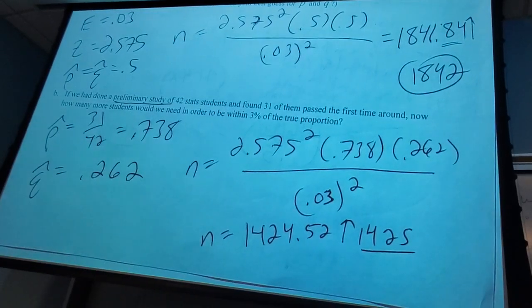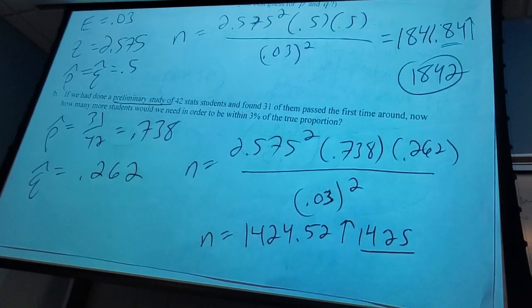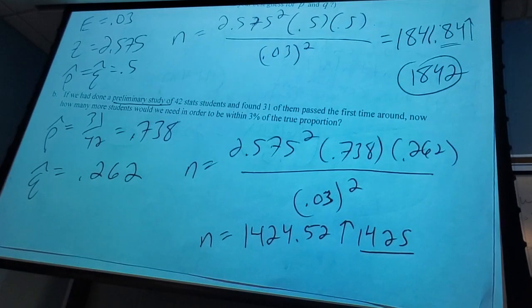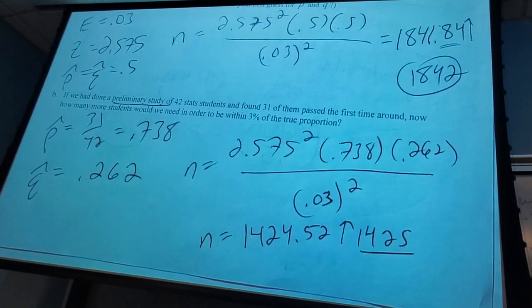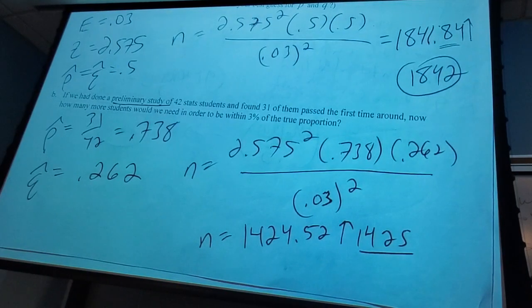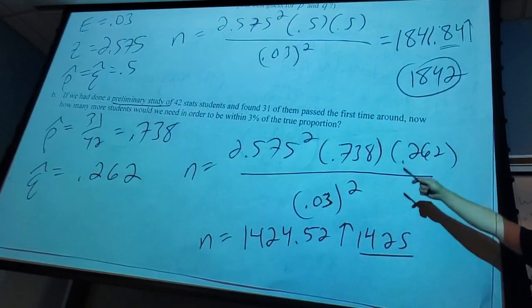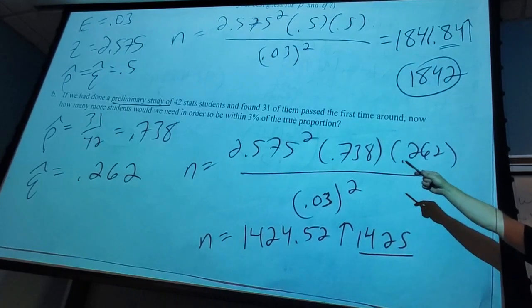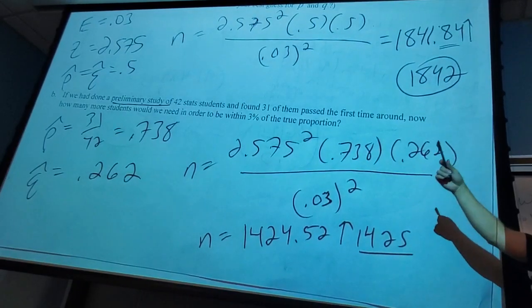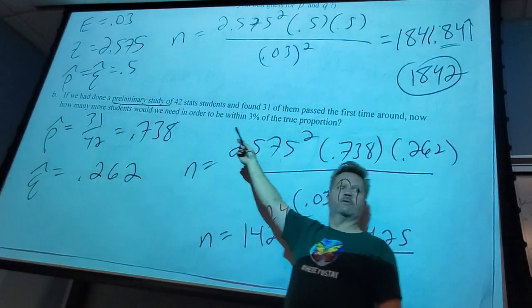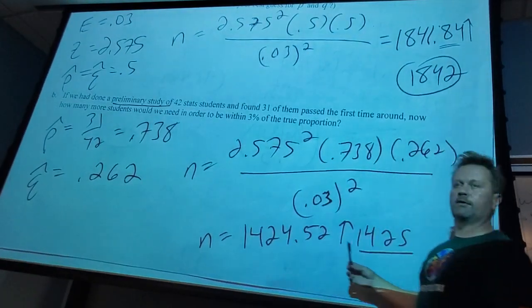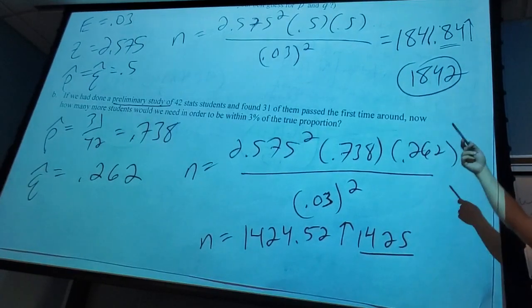Now, real quick, 1,800 is a lot, 1,400 is still a lot, but isn't that 420 less, just about? That's pretty good. We just chopped off the need for 400 just by talking to 42 people. I cut my sample size needed by 400. That's pretty damn good. Now, real quick, if you put that as the answer, I'm not going to take points off, but what's the question exactly? How many more? How many did I already talk to? 42, how many do I need? So just subtract to see how many more I need, right?